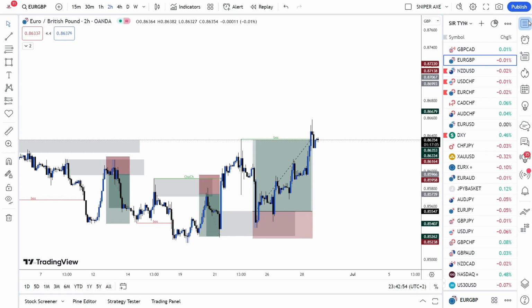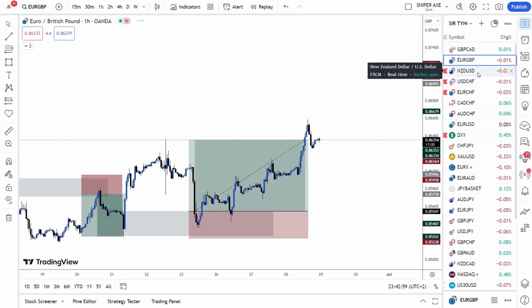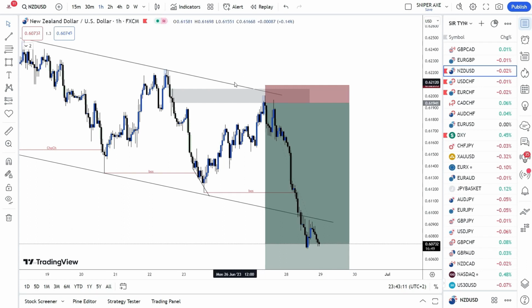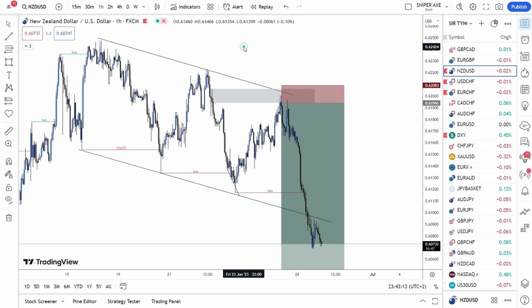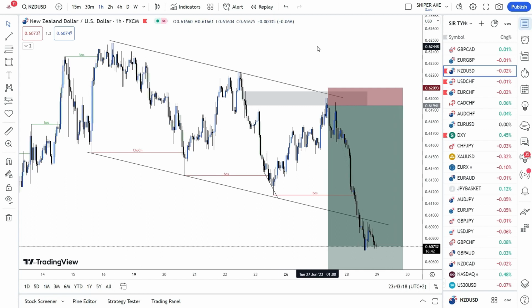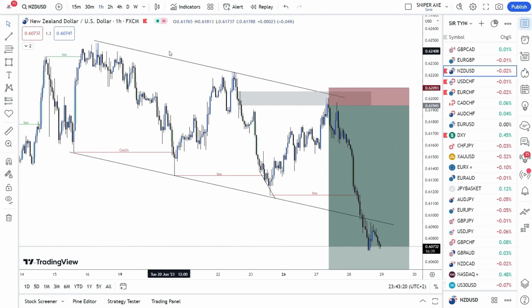So let's also see other trades that we got here. I'll encourage you, when you're using this indicator, use it on H1 and higher time frames: H1, H2, H4, daily time frame. Those setups will be accurate swing trades, so that we get good risk ratios. Then yesterday we got this sell again on NZDUSD. It was just a brilliant sell. If you go to M30, you're going to see the order block that is sitting here, right?